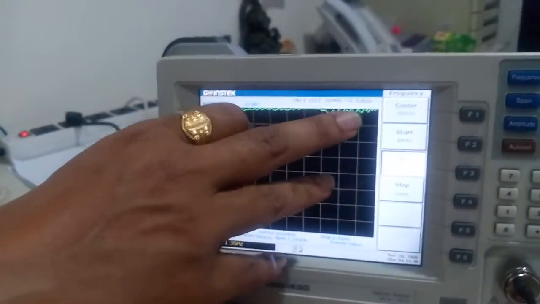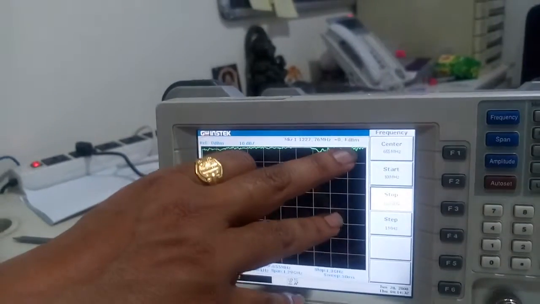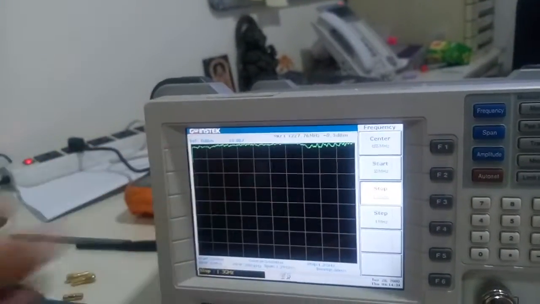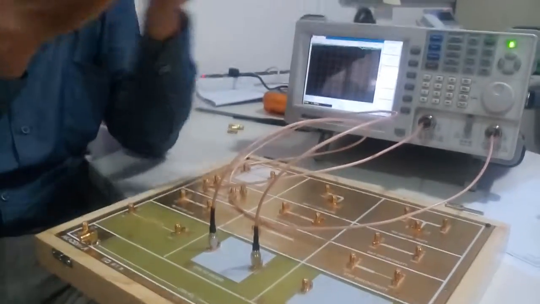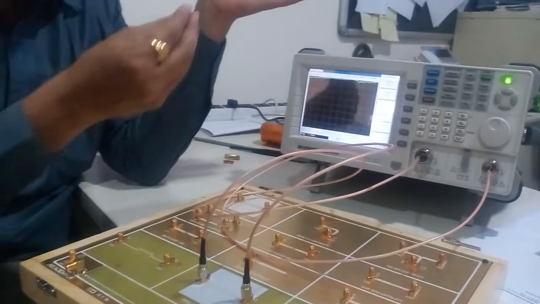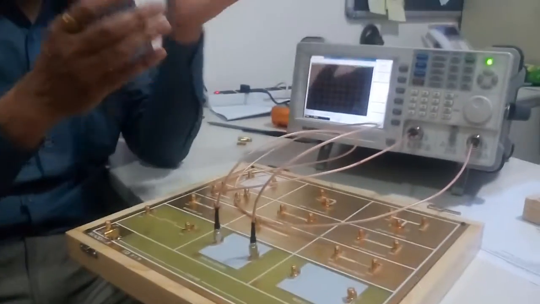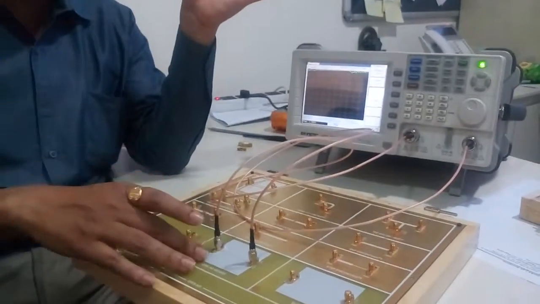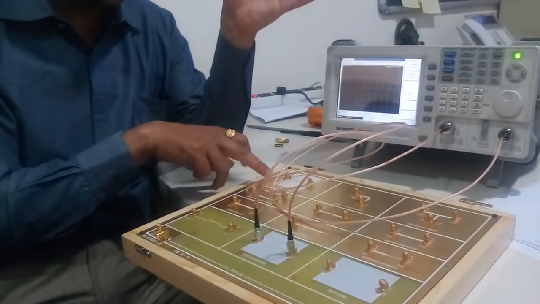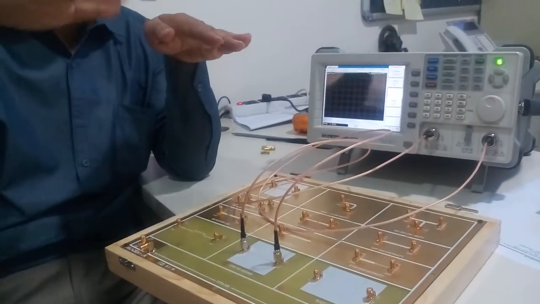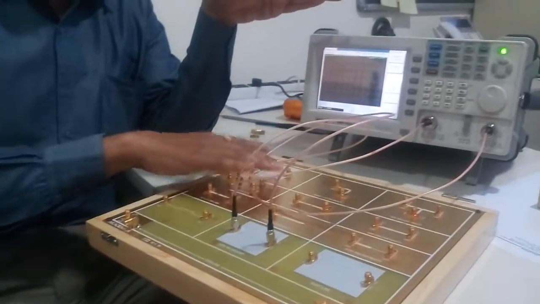The loss has increased a little bit. Earlier it was 0.2, 0.3. Now it is 0.5, 0.6. A little bit of loss is going to be increased in the CPW with no ground. When the ground is not there on the lower side, the loss increases somewhat because of the propagation within the dielectric that affects here, and here the perfect boundary conditions are met, that's why the loss is optimized.